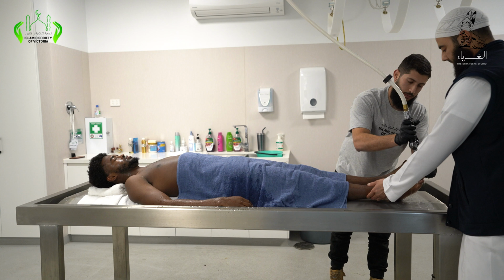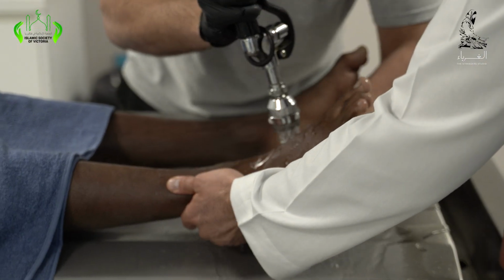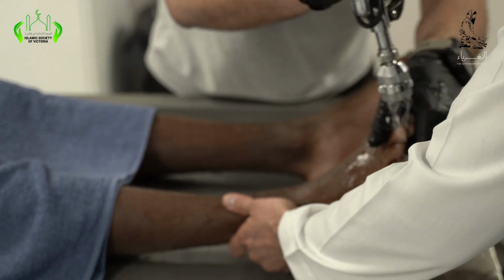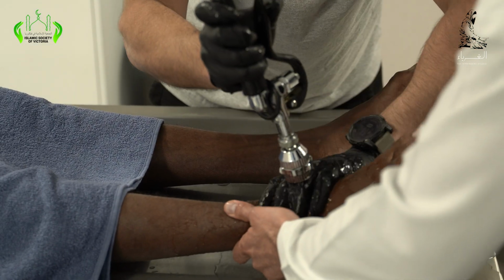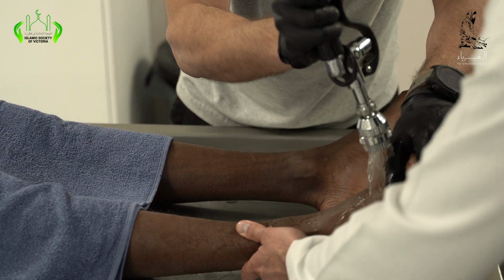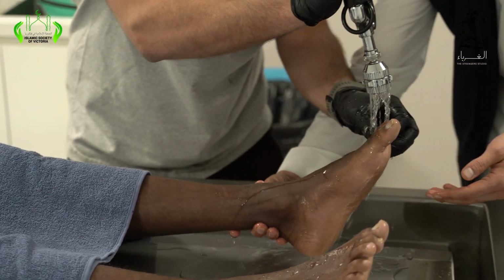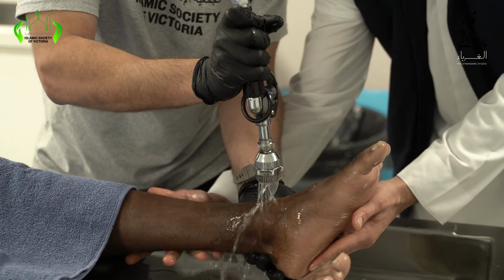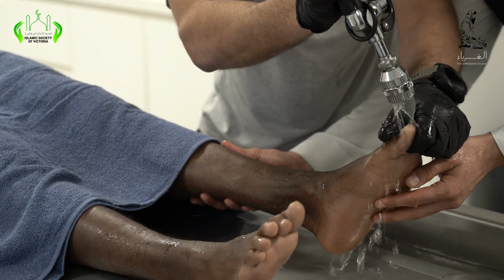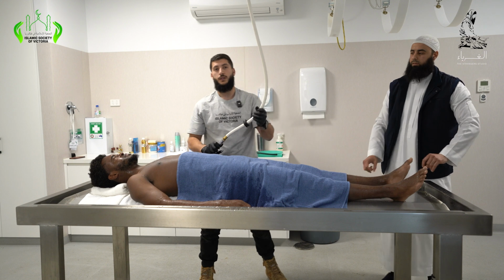onto the right leg. Make sure to get all in between the toes, the heels and past the ankles. Onto the left foot. And that's the wudu completed.